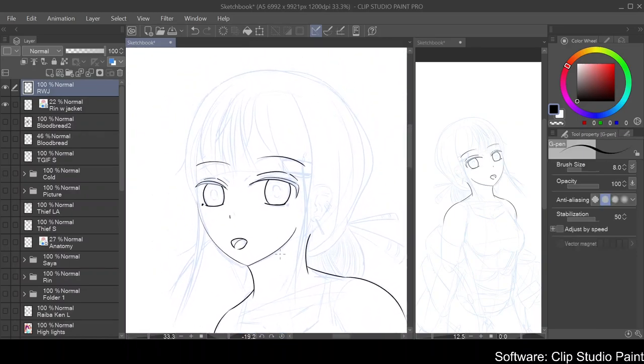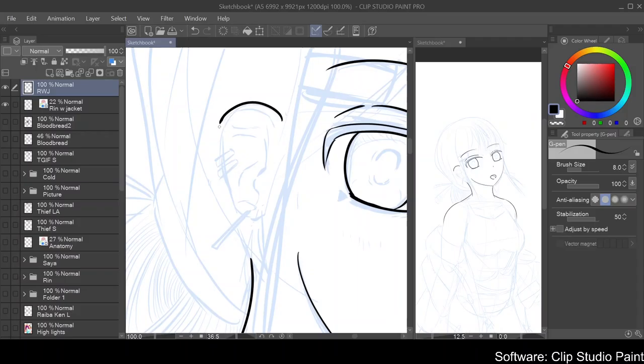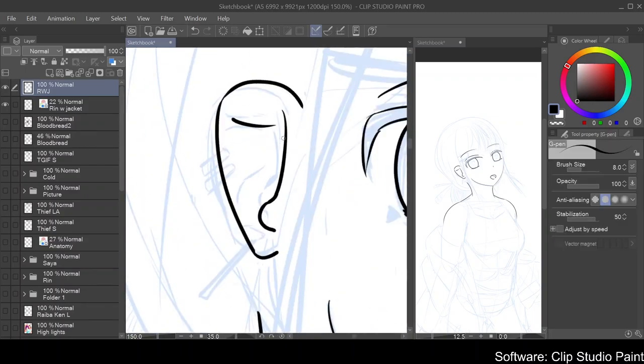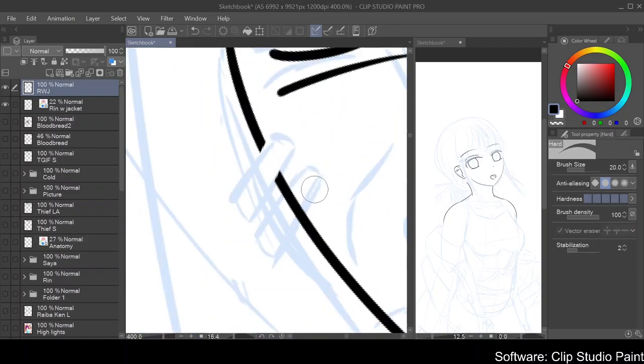For this illustration, something that I did was to use circles to indicate her chest. Which is something that I've always not done in the past because, you know, it's kind of embarrassing as a guy drawing. But I'll say that the result is her chest looks more feminine in this model.